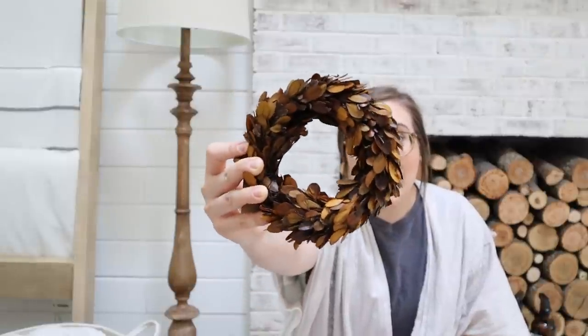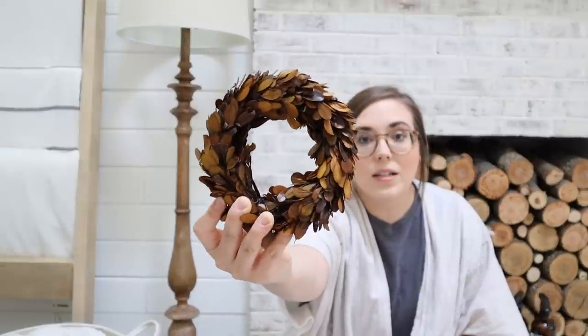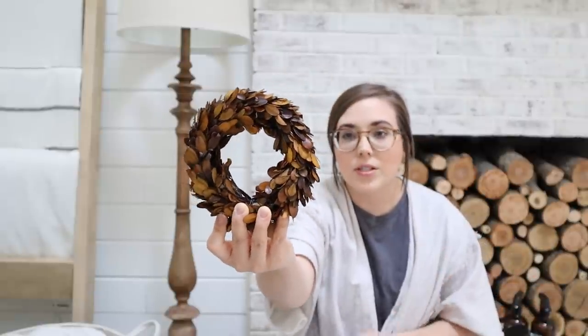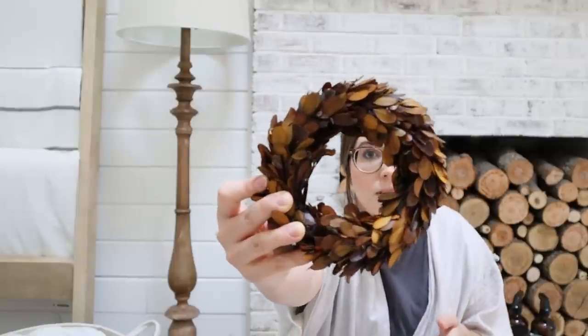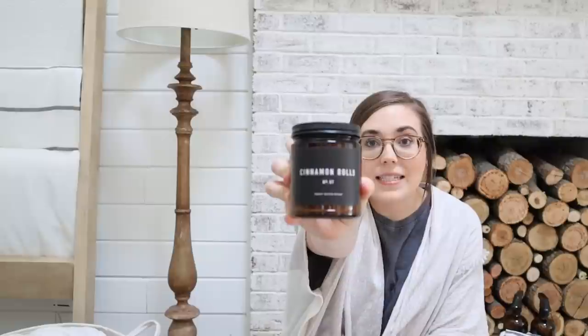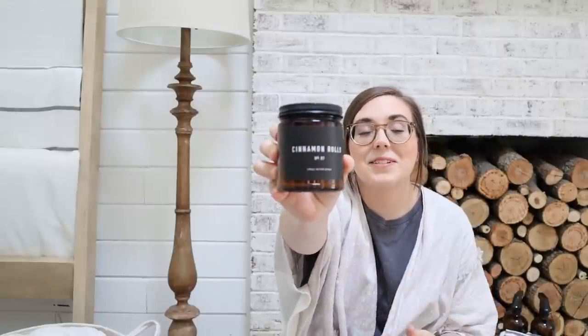That's one of my favorite things — we get people sending in emails and comments on Instagram all the time and it is so fun to see a little bit of House and Home in your home. This wreath is just absolutely gorgeous — it's got lots of rust colors, some beautiful yellows and golds, and even a little bit of burgundy. We also restocked a bunch of our candles. You guys blew us away — we were shocked by how quickly all of the seasonal candles sold out, and we are so happy to have them back in stock. So we got the amber glass cinnamon rolls candle — this one is just so delicious, it smells amazing.